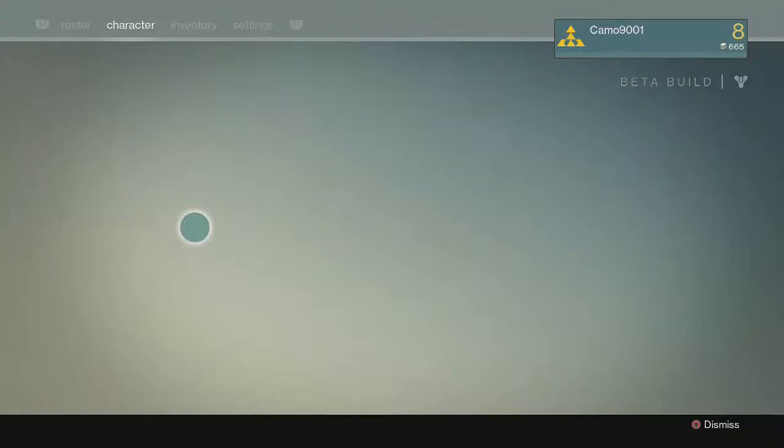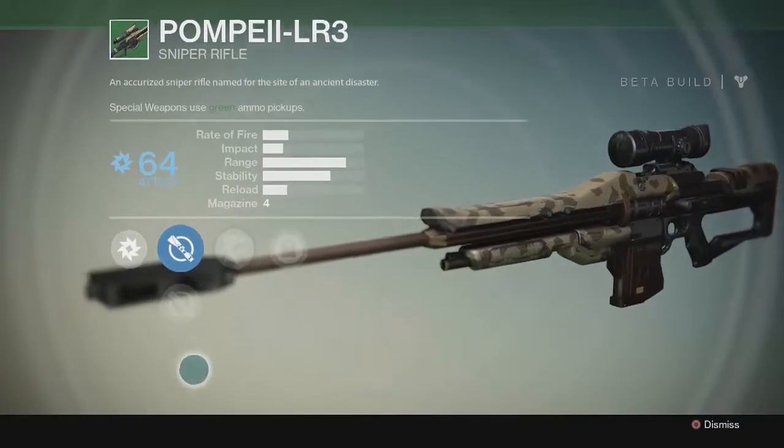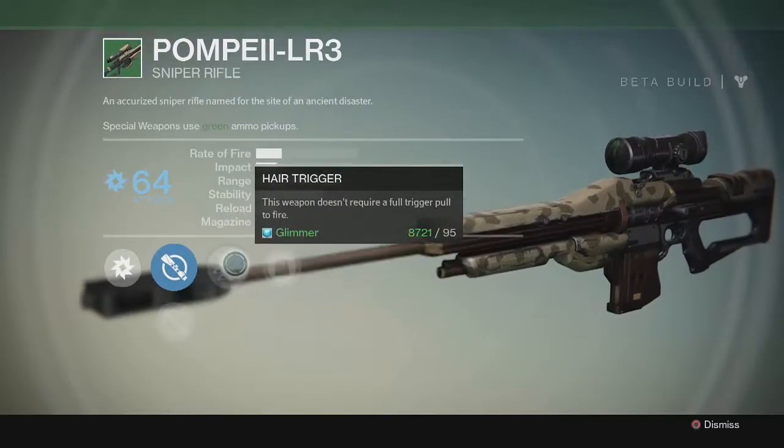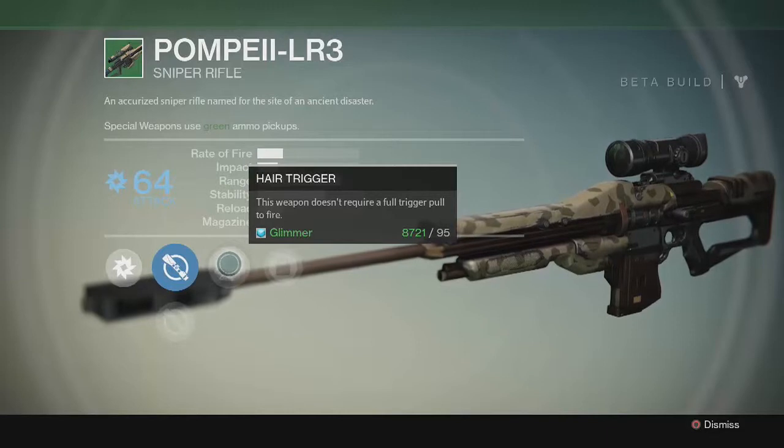And then I've got some of these weapons that I can't use. So I've got the Pompey LR3 sniper rifle. This requires level 9, I believe. It's got some pretty cool upgrades. This weapon doesn't require a full trigger pull to fire.